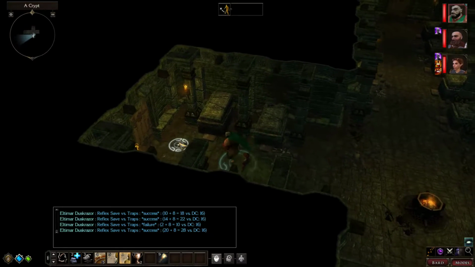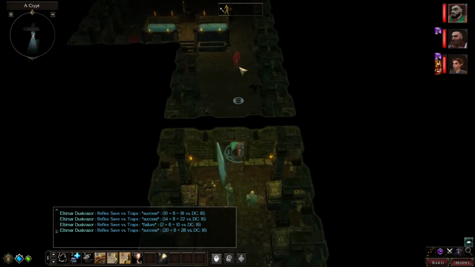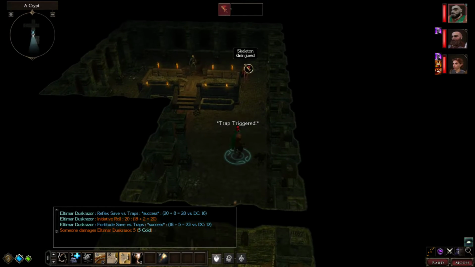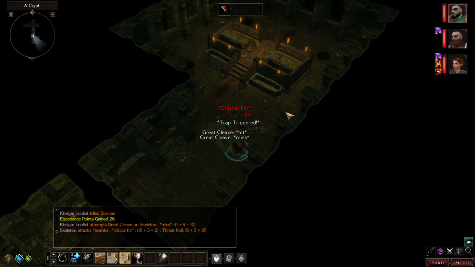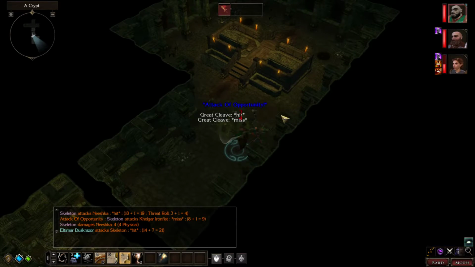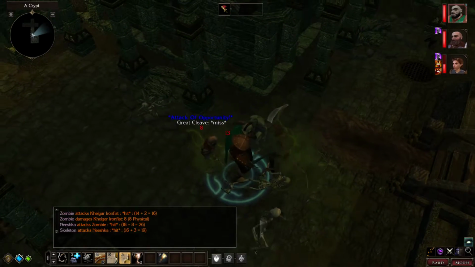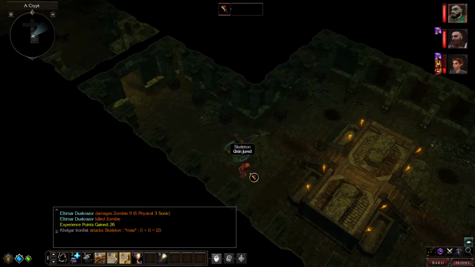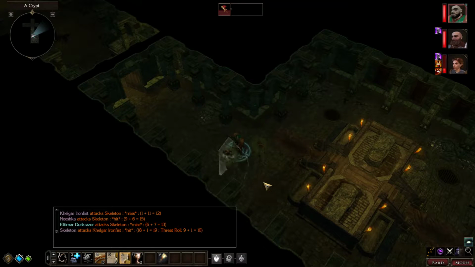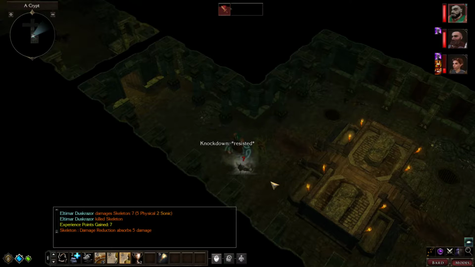Is that trap still active? Nope, guess not. Zombie and skeletons. Several skeletons. Nishka's taking a beating. But then again, Nishka is functionally useless here. Also, traps never really get to the realm of extremely lethal in this game, unlike Neverwinter Nights 1. I mean, there are some nasty traps out there, but most of the time you can just ignore them.